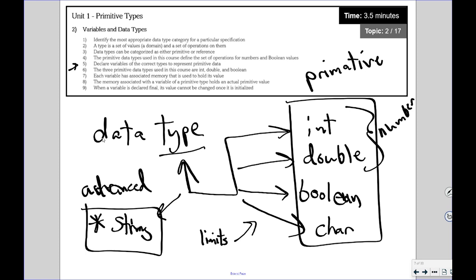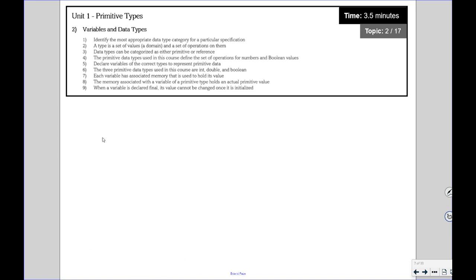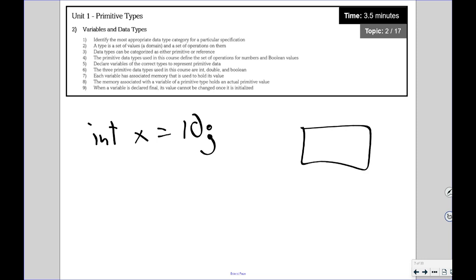Each variable has memory used to hold a value. You've seen me multiple times draw this out for you guys, where I'd say, okay, a variable, and I would draw a little box on the screen, something like this: int x equals 10. I would draw a box, say this is x, this is 10, and it's of type integer, right?